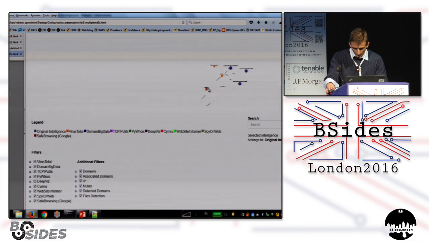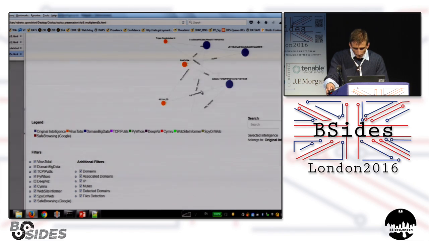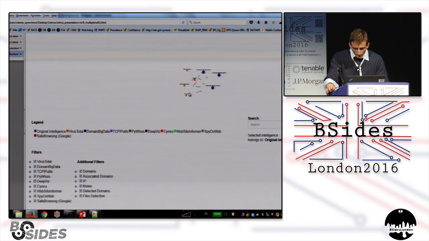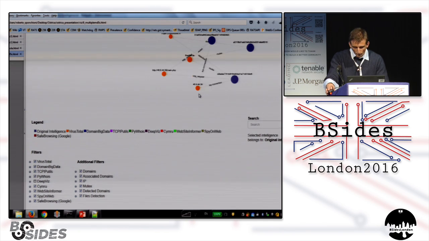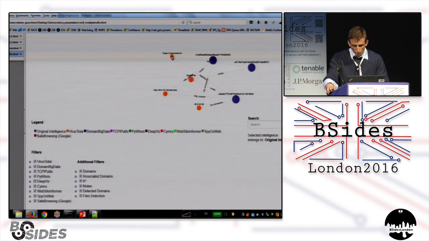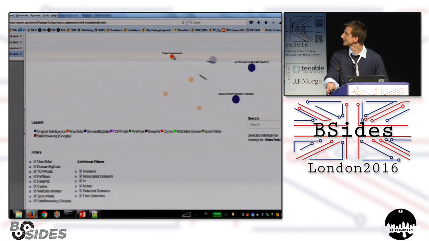So what do we have here? We have 3 specific original intelligence. 2 of them are detected as cryptolocker.n.